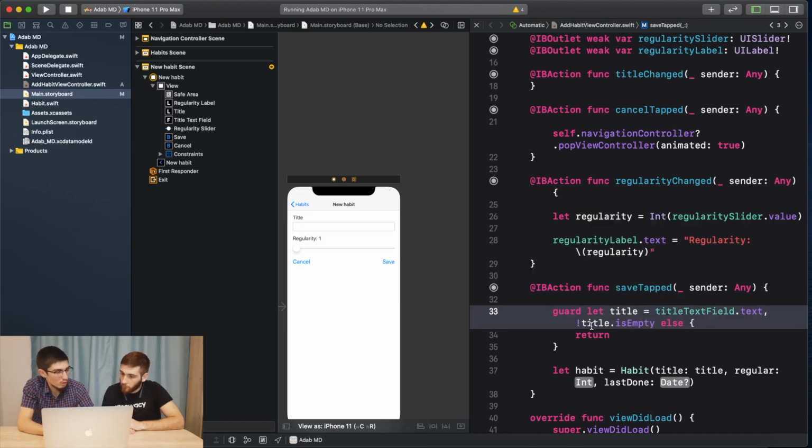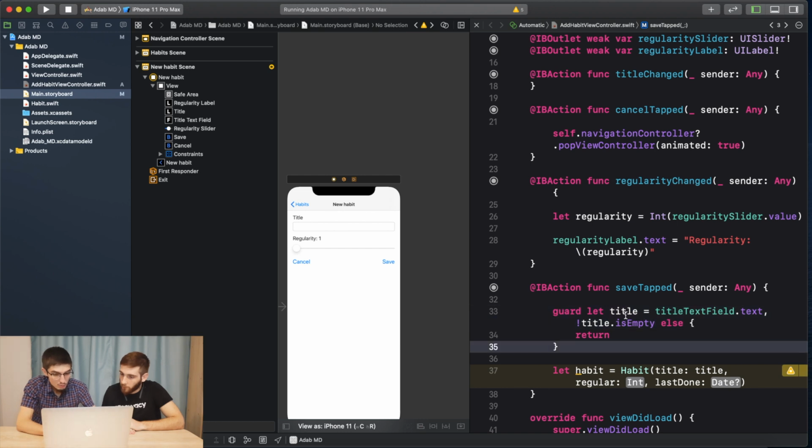So the title should not be empty. So if the title is nil or it is empty, we say return. In other words, return means don't go further, stop here. So when we press save, and if one of these conditions is not met, nothing will happen. So it's a very nice way to actually check that the values that you need are there. So we included the title.